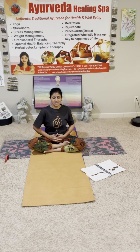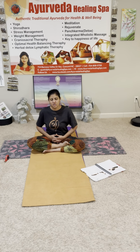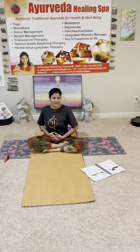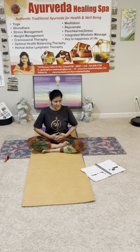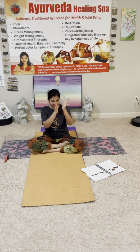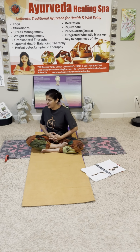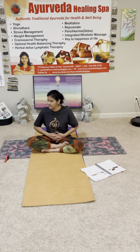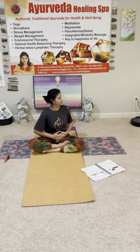move the body right and left. Right and left. So your whole attention is on the lower back vertebrae. And if you want, you can move the hand and massage the organs. So my hand is also moving right and left. Good job. And now once you are comfortable with this movement, you go to the right and left. Neck movement also you can involve into it.